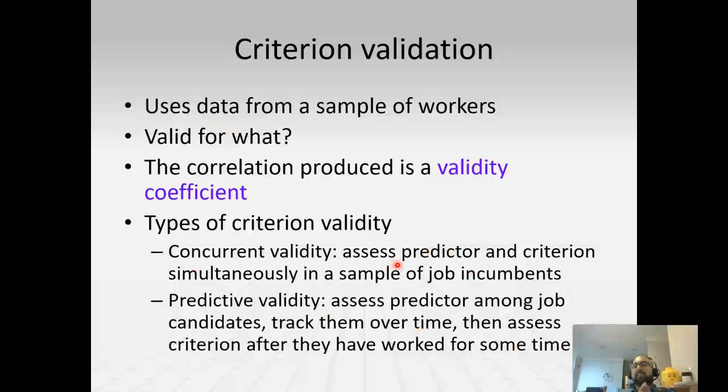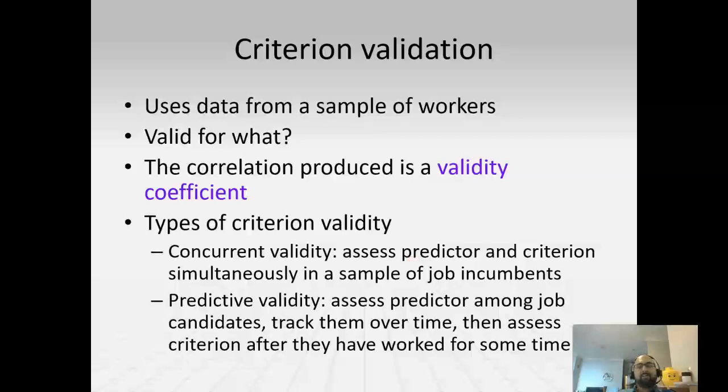Now, class, concurrent validity is pretty fast because you just bring people in, have them undergo the selection tool, and get their performance evaluations from the system. So it's pretty fast and it's pretty easy by far, but it is a weak test of criterion validity. Now, why do you think that is, class? Why do you think this is a weaker test? See if you can work that out yourself and let me know.